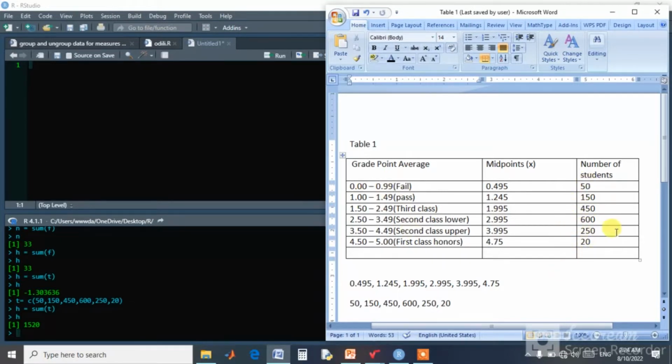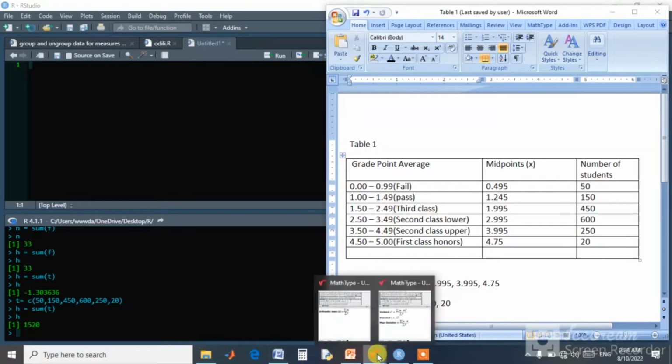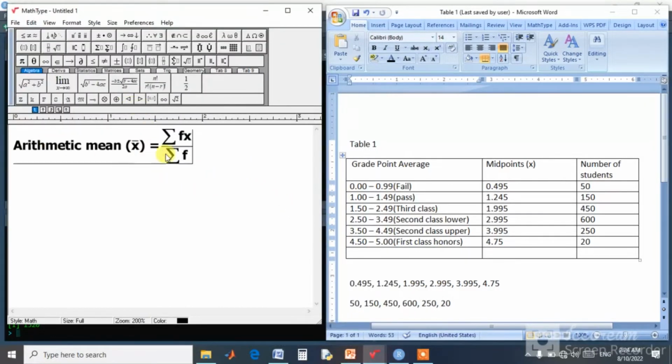Now we want to learn how we can compute the arithmetic mean, the mean deviation, the standard deviation, and the variance. We are going to use R programming. We're going to use the simplest approach, the approach which we all know in our elementary statistics. To find the arithmetic mean is very easy. How do we do that? This is the formula: you sum the column containing the frequency times the class mark, and then divide by the sum of the frequency. This is the elementary approach, but we are going to use R code to solve this.